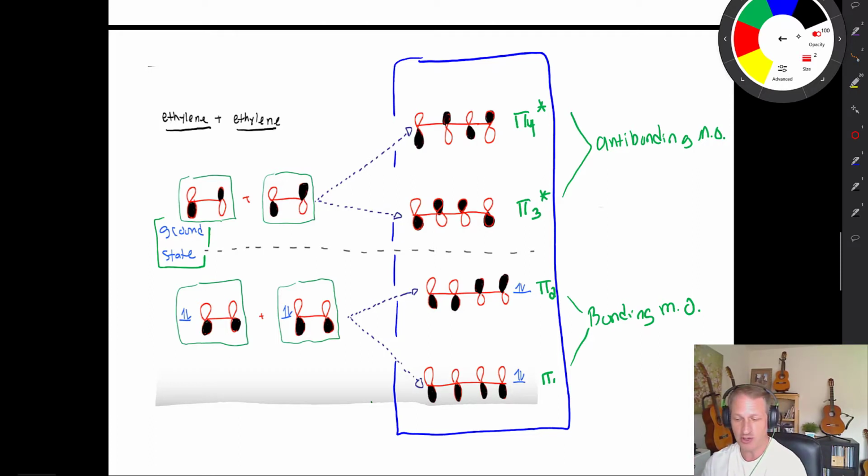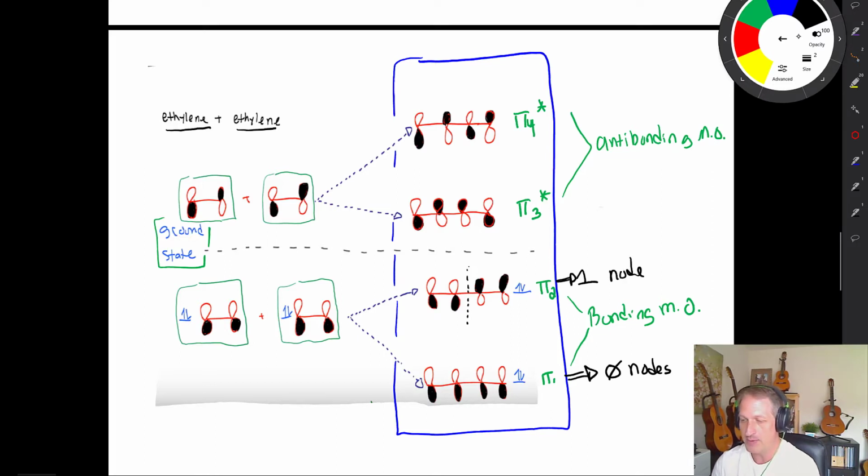Now, accompanying these orbitals, we end up having a number of nodes too. So to review nodes, we're looking for a change in sign, right? So a plus to a minus, or sometimes it's indicated by changing color. In this case, like a white color going to a black color. So down here at the bottom, looking at this pi 1, this guy here has 0 nodes. Right, we move up to another orbital, pi 2. This has a node right in the middle, right here. So this has 1 node.